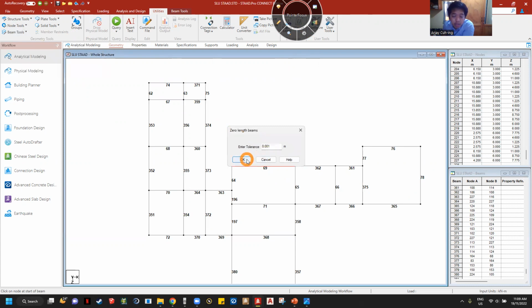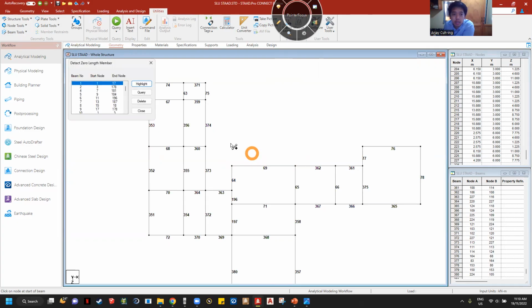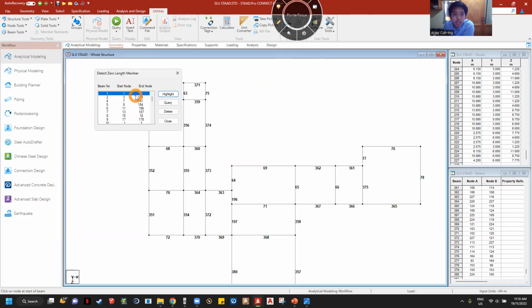So supposedly class, we enter a tolerance, tapos yun. So kung titignan nyo class, it depends on your entered tolerance. So kung gusto nyo class na pag kinonsider natin na zero length yung 3, yan, tapos press OK. I-detect niya class lahat ng beams with length less than 3.